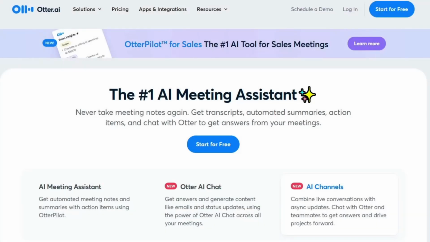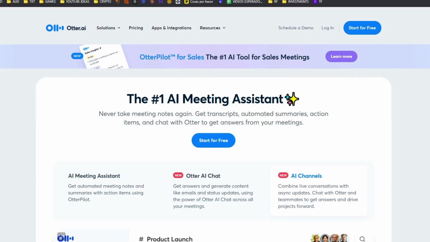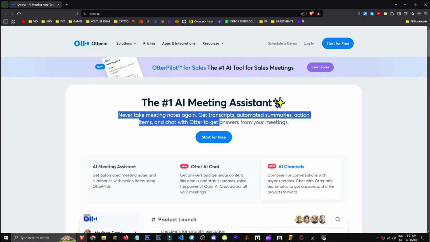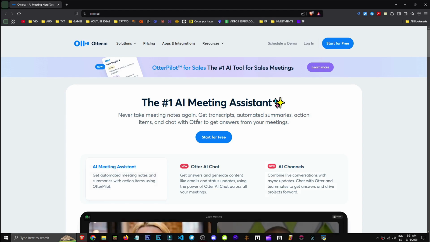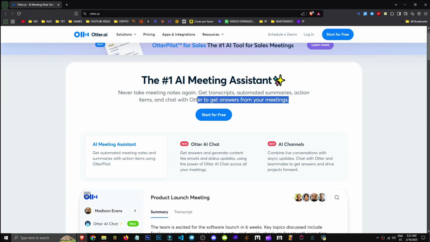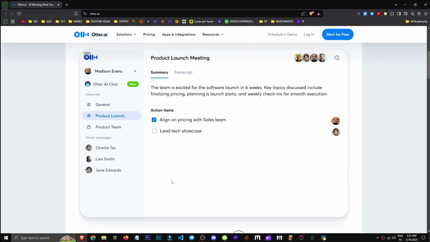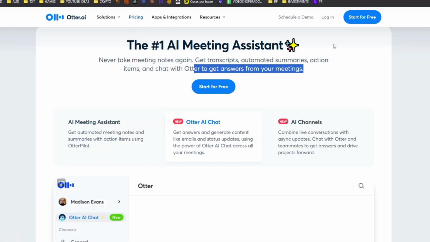How do you start with Otter AI? What is Otter AI? Basically, this tool is a meeting assistant, as we've been seeing. It essentially takes automatic transcripts and summaries of our meetings. Interestingly, it treats your one-on-one meetings as regular meetings, making summaries and more. We can use it for free.